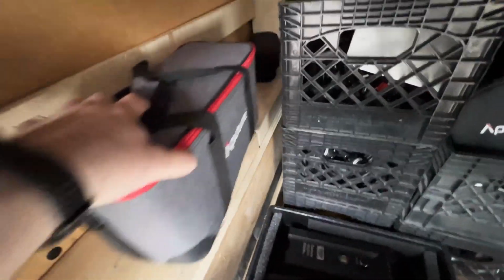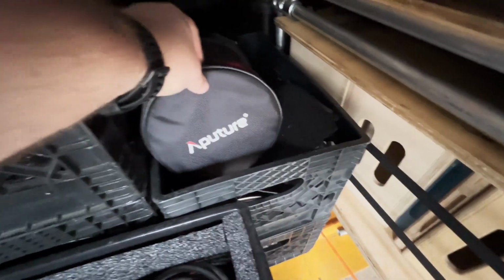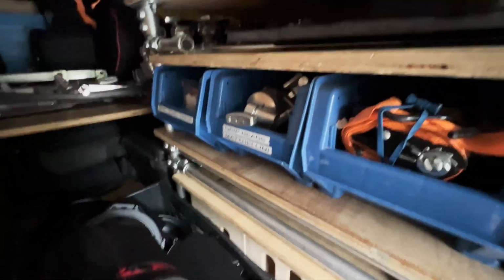This is a little 600D, little hair light or a little accent that we may need. And then there's miscellaneous crates in here that provide different things. If I get that shut with one hand. So here I have clamps. Here I have a, sorry, brain fart for now, and then barn doors, and then the cones that go on the lights. So that's real nice. And there's all the miscellaneous grip items.